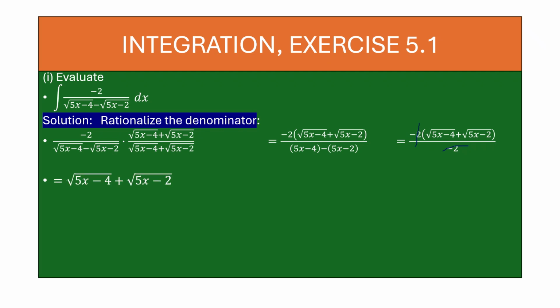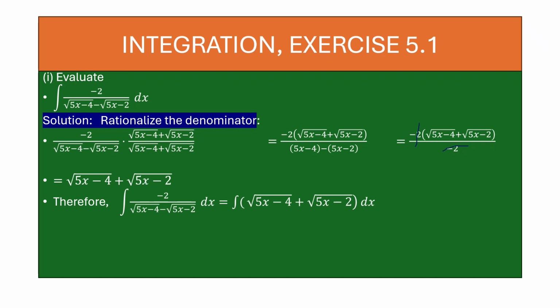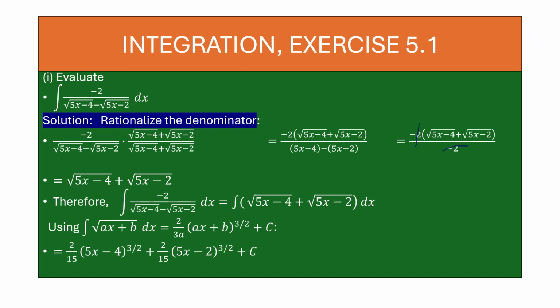Now after getting this term, you need to integrate. Now you can refer the formula from the previous slide and then try to jot it down and calculate, or even you can use root ax plus b dx. Students, it's a humble request that while you're solving these questions, jot down all the formulas along with. So that will help you to solve the question. So once you integrate each term like 5x minus 4 and 5x minus 2, you're going to get this final answer.